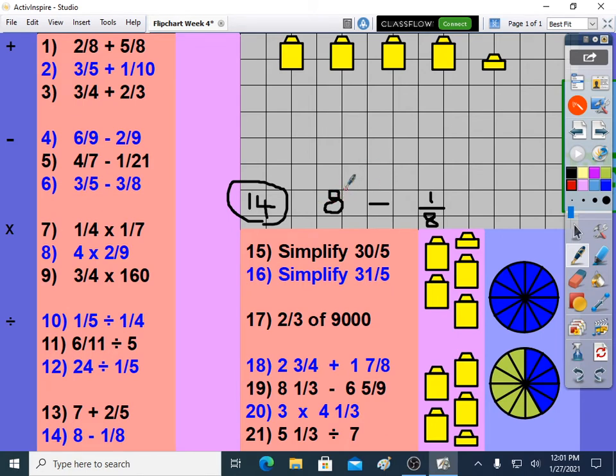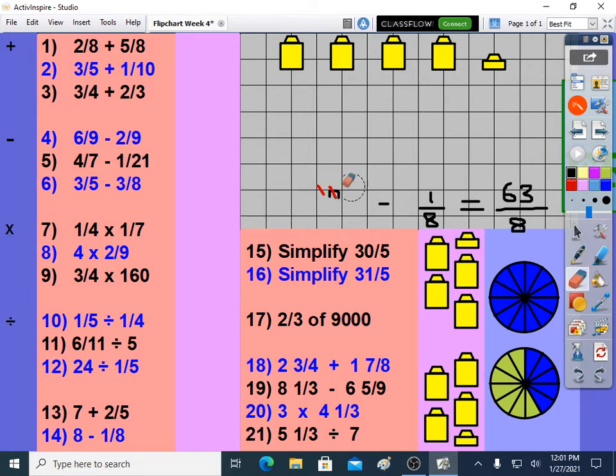So how many eighths in 1 whole one? 8. In 2 whole ones is 16, 3 whole ones 24, 4 whole ones 32, 5 whole ones 40, 6 whole ones 48, 7 whole ones 56, 8 whole ones 64 eighths. You can get that just by singing your 8 times table. Up to 8, you'd get 64. So 8 whole ones is 64 eighths. Now we have 64 eighths, take away 1/8, and that will all work. Like I say, it's not the only way to do this question. 63 eighths, not the only way to do this, but it's a way to do it.